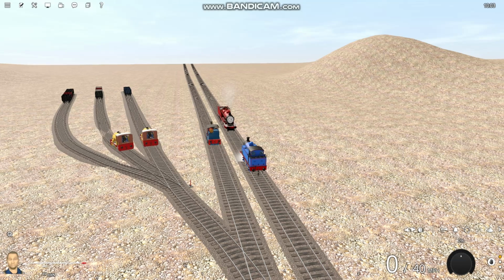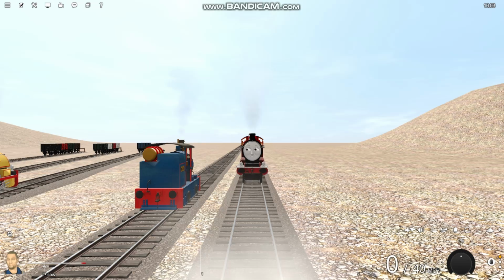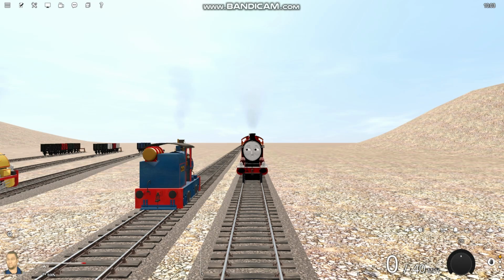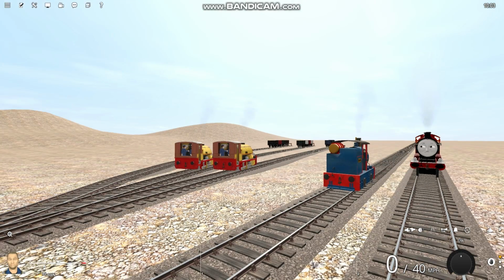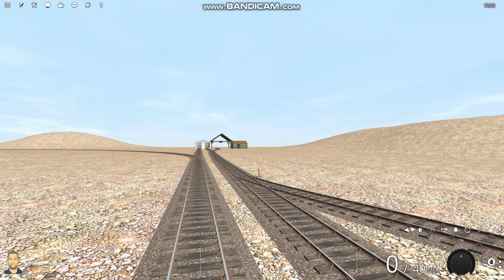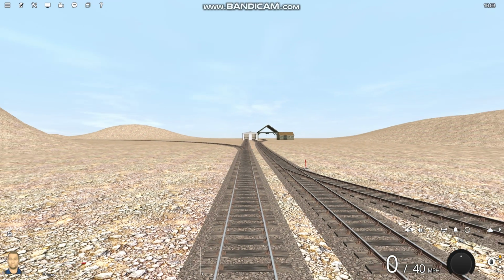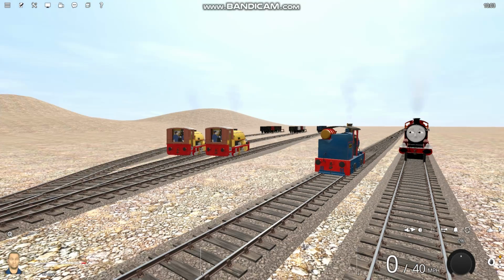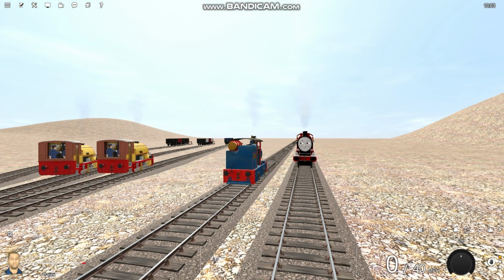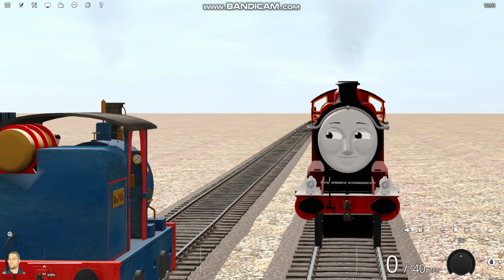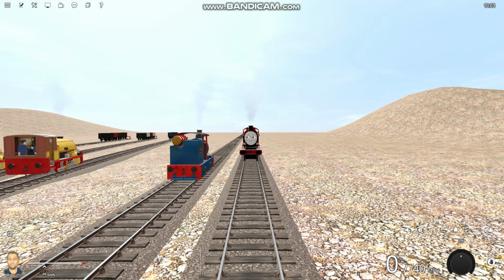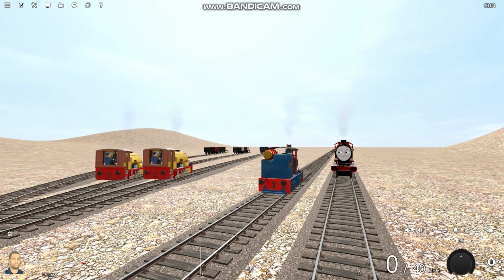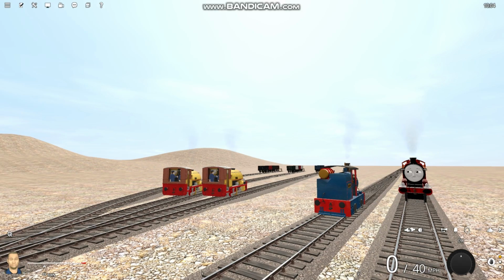I use Thomas, such as the flying cam. I mean the flying camera. I just look at the mouse. I use the mouse to scroll and zoom in and zoom out and look around and see all the engines at the scene. And also, I took pictures. That's why I got crazy images.